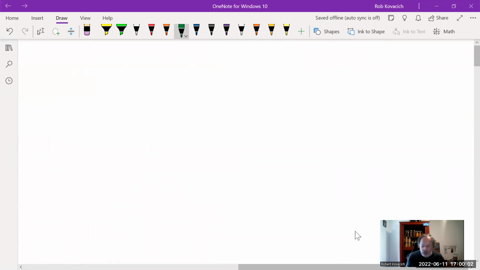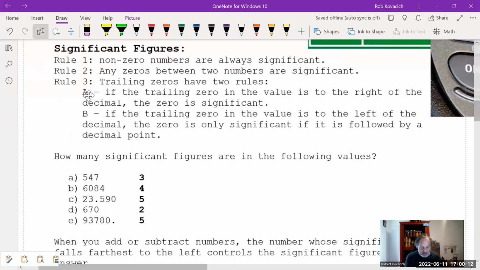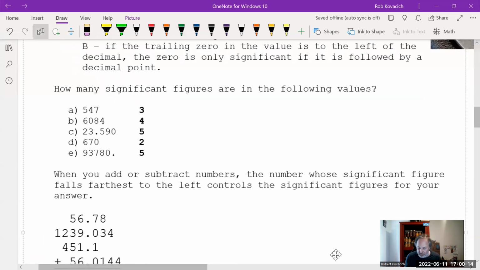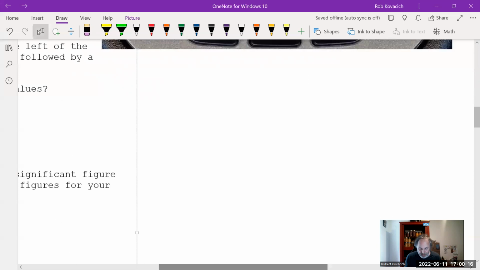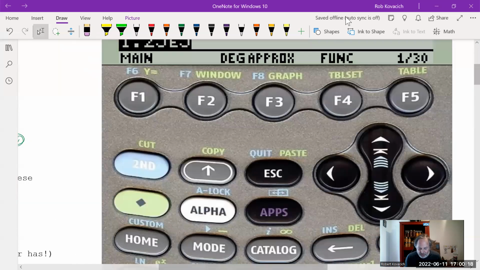hey, where did that image go? One second. Somehow I must have undone that. Control C, come back over here, and Control V. All right, well, it's somewhere. Moved everything. Oh yeah, ooh, it's huge.